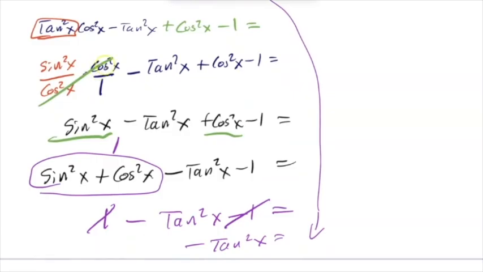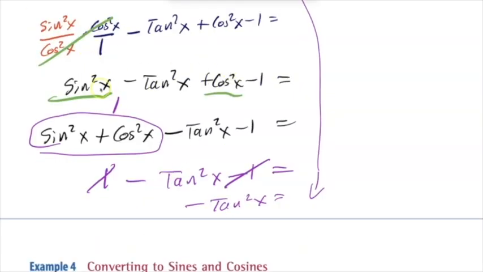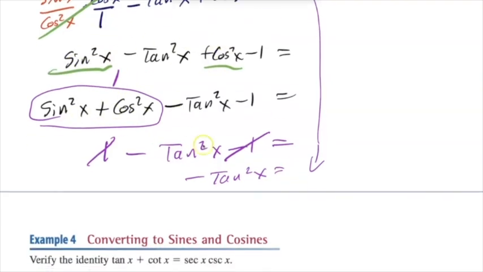I distribute it out. I literally just changed tan to sine over cosine. Those canceled. I got to here and thought, oh, what do I do next? And then I realized, wait, I have a positive sine and positive cosine. When you add those two together, it's positive sine squared, positive cosine squared. You get 1. So then that made it all work out.